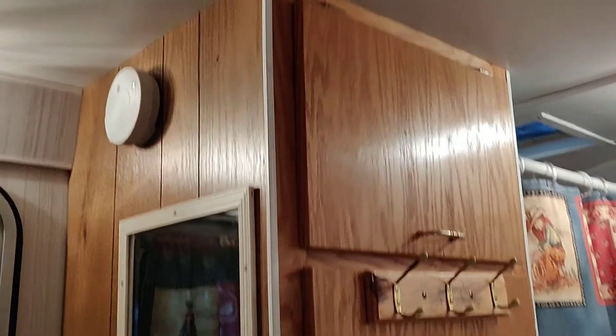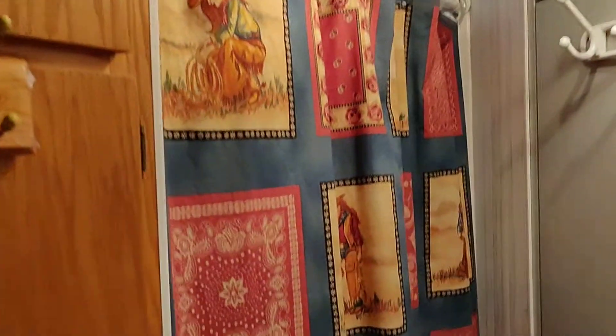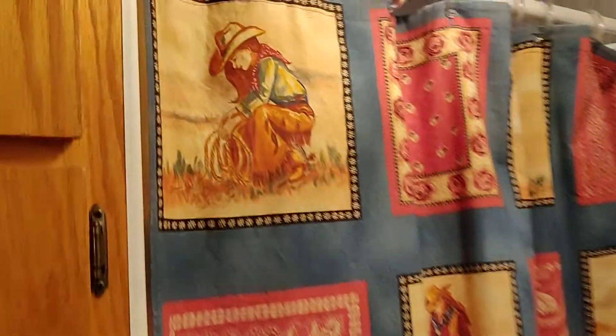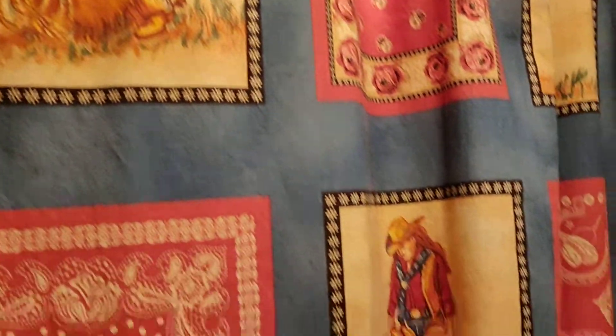And I'm going to turn around. Over here, more storage — big closet type thing — and then another two storage containers there. Nice full size shower. And we love this cowboy or cowgirl print that is on all of the different things, on the windows and on the shower curtain.